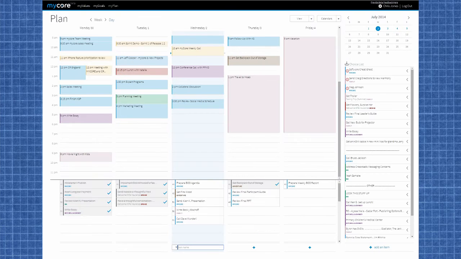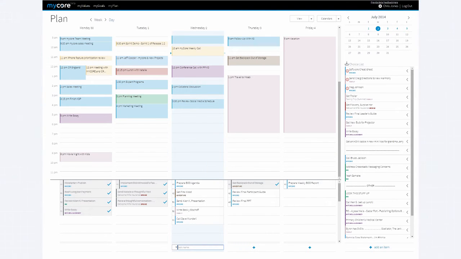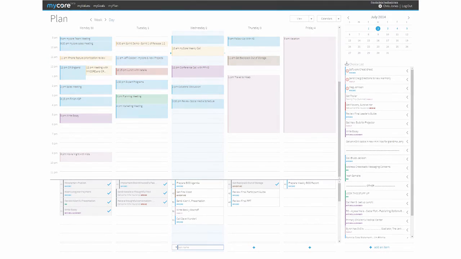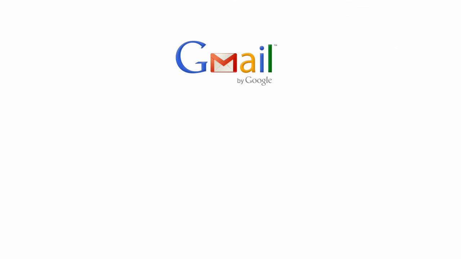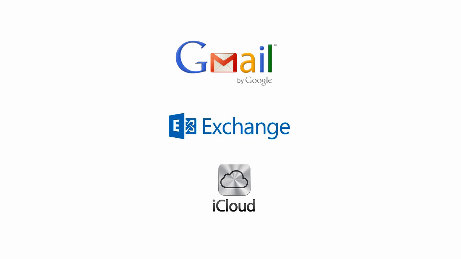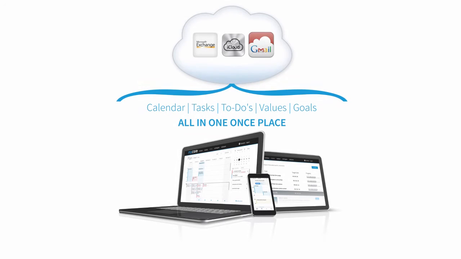The schedule, or calendar, functions like any traditional calendar you know and use. What's really cool about this calendar is I can tie it to Google, Microsoft Exchange, or iCloud accounts, and all of my calendars, tasks, and reminders from those places appear in this single interface. No more juggling calendars. Everything's in one place.